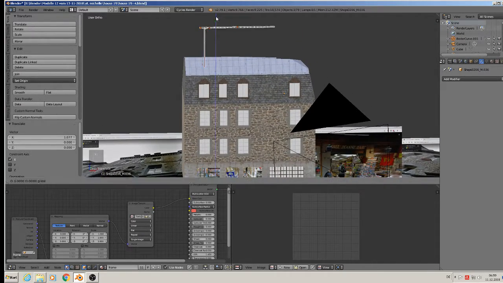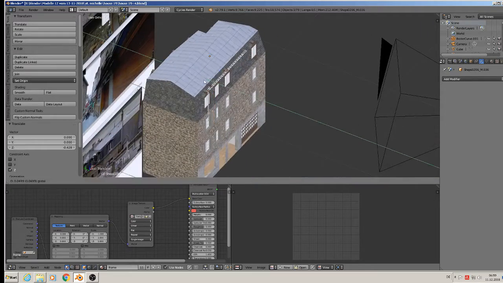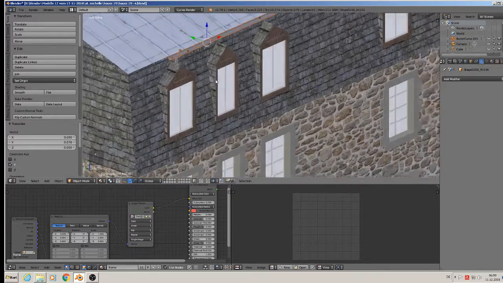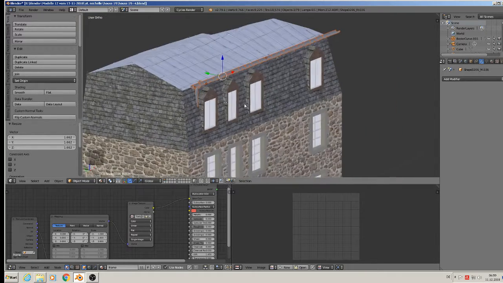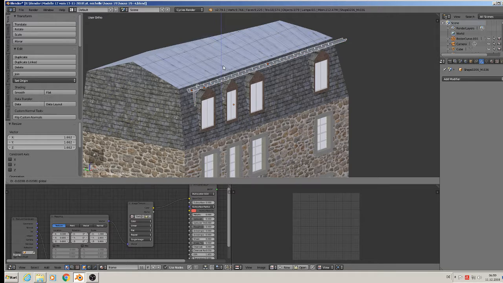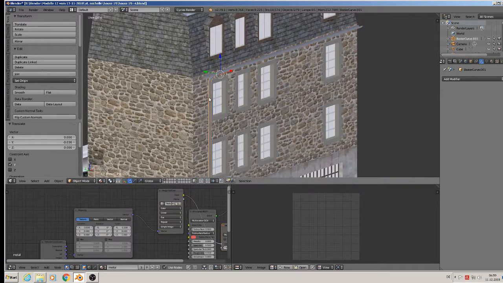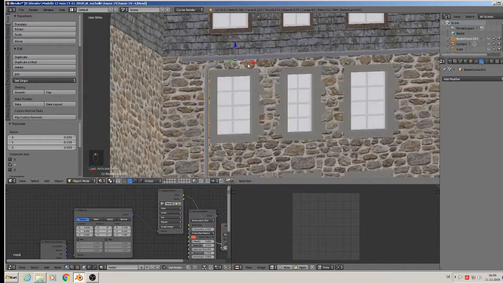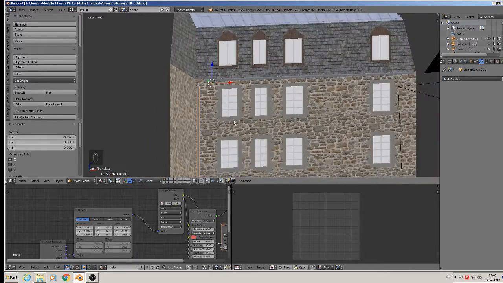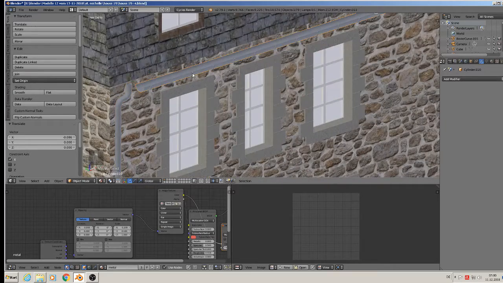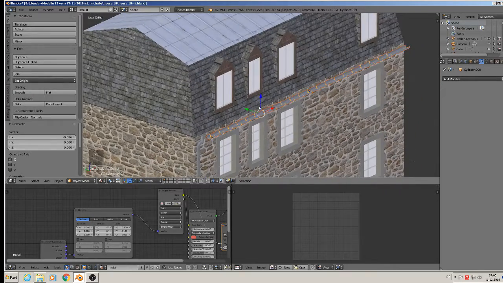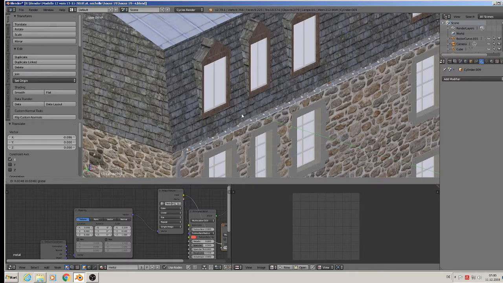Good. We look how big that is in proportion to the house. It can be bigger. Yeah, like that. But we must be careful that the pipe comes out of the reel. So we bring that here to the side, make it a little bit longer down there, and take here to reach the reel position.